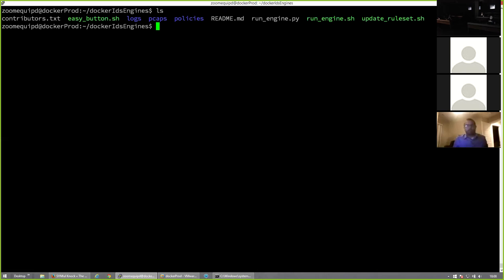It's kind of funny, when we started talking about the containerized NSM effort, it aligned itself pretty well with what I had done. I had a lot of problems trying to install multiple versions of Snort, as well as very specific versions of Snort dependencies that replicated our production environment. And then putting Suricata on top of that, which sometimes has the same dependencies. It just became really complicated to do within a single VM that I could hand out to multiple people. So then I thought, okay, I'll create a bunch of VMs. And now we've got a bunch of VMs to hand out to people, and it just wasn't working very well.